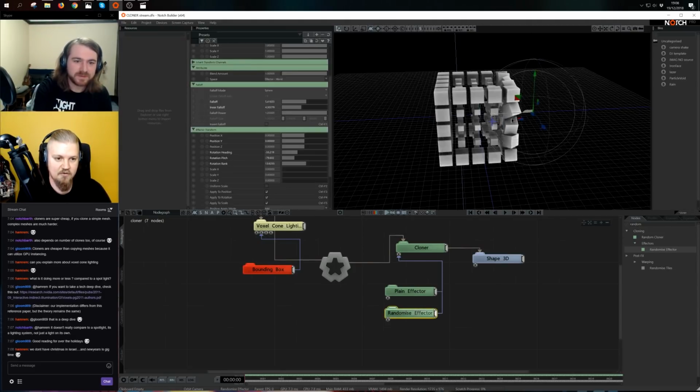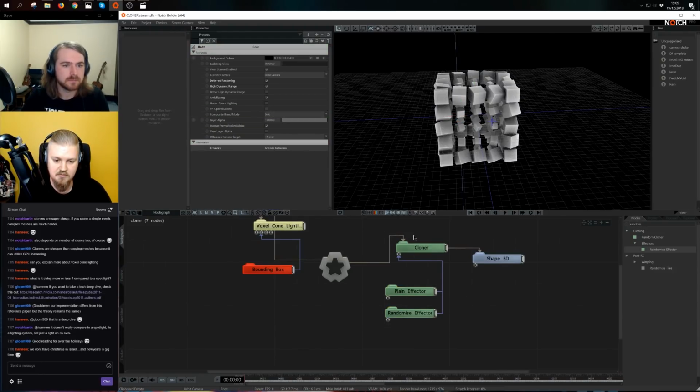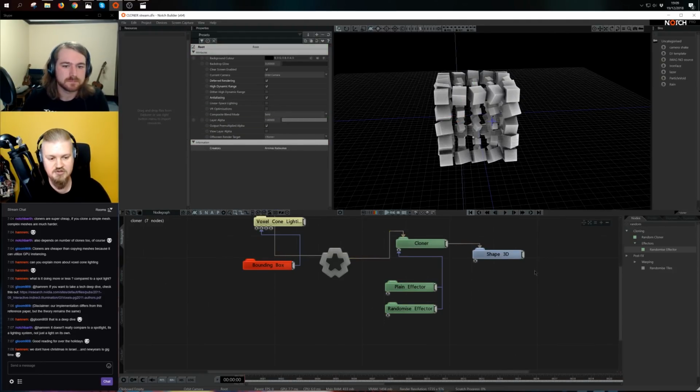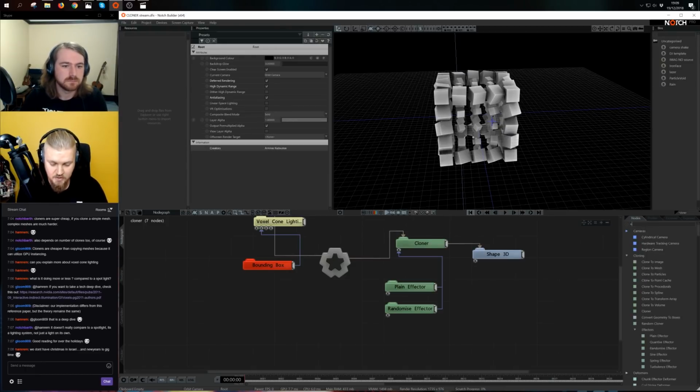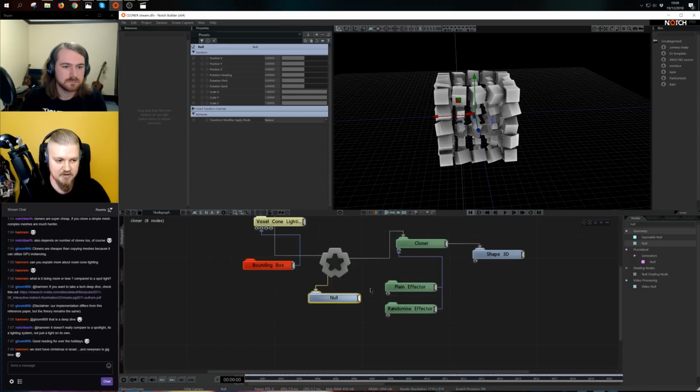I could offset them and control them separately, or I could add a little controller to control them both at once. So by the ways of Notch logic, usually you would have to parent things to work. And as you see, these ones have a parenting option as well, but they are not parented and they're still running. Well, let's take a look at the option that we can apply here to make those parentings run.